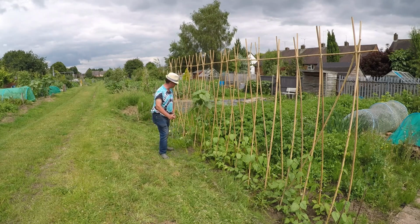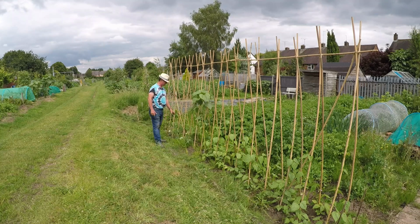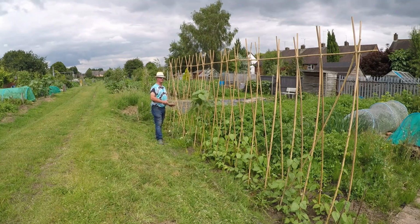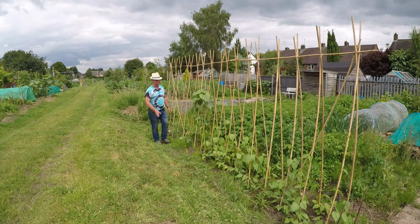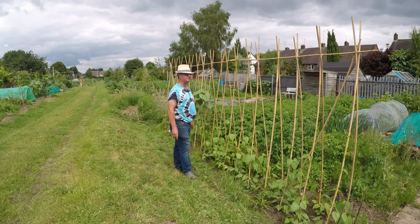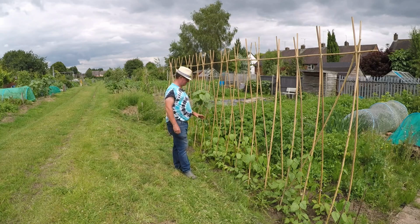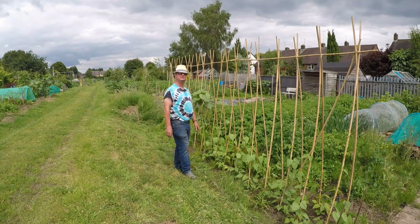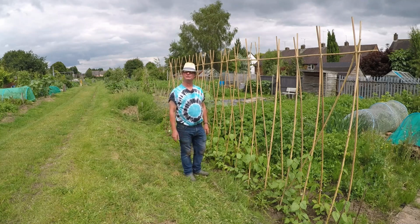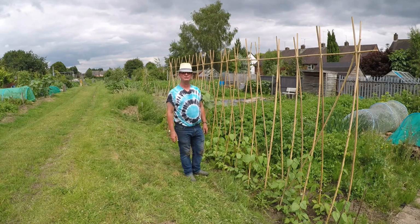So what I've done is a couple of sunflowers in there, and then some sweet peas. What I will do before I go home today is string these few canes together for the sweet peas to go up. But I'm quite pleased with it all. The beans are winding themselves round these canes nicely. There's a few flowers coming. No beans as such yet. It wants a bit of weeding, yeah, but I'm pleased with it. It's all pretty good. So I'll show you the onions, and I'll show you some of my winter brassicas.